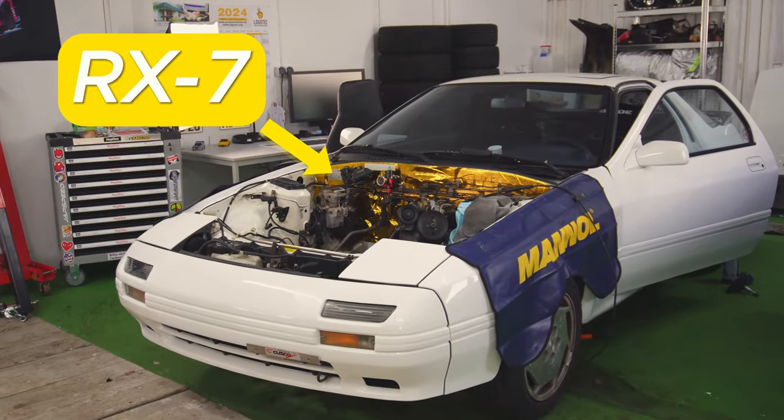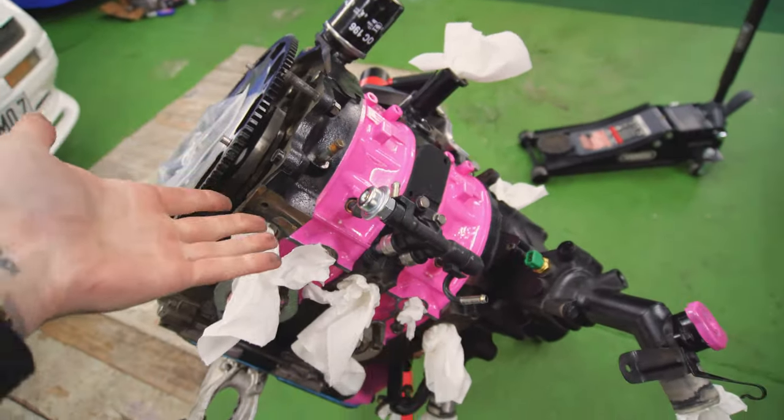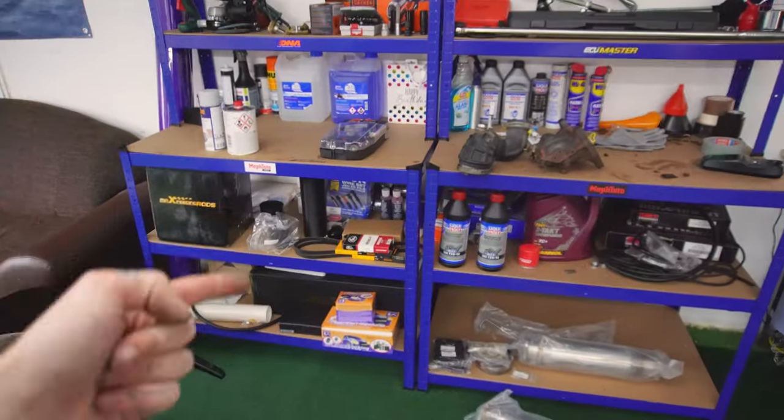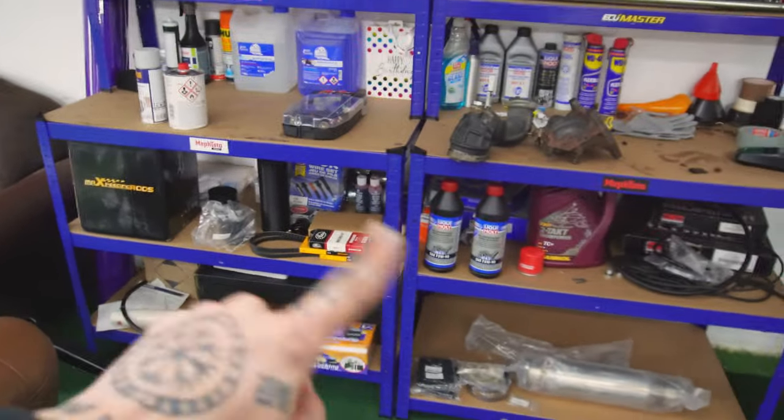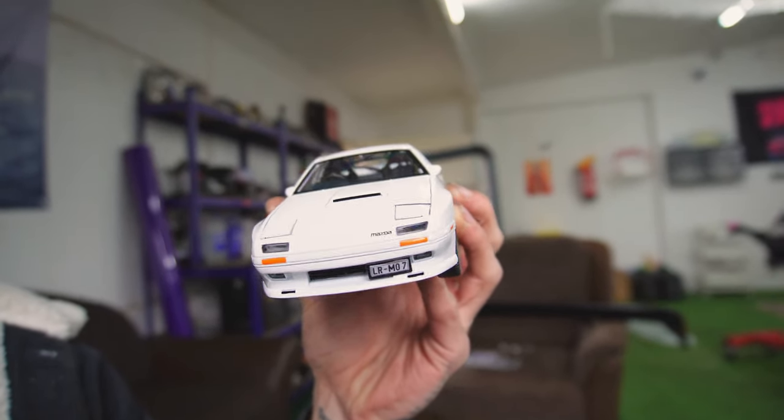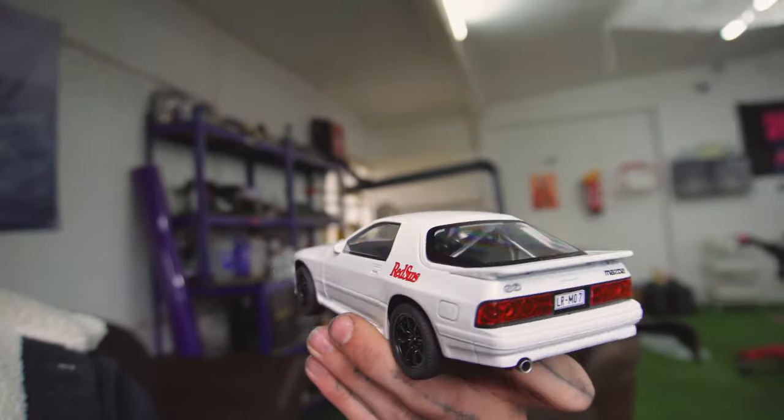Guys, we are on the home stretch with the RX-7. I mean, obviously, the engine is not yet in the car, and there are still so many things that we need to take care of, as you can tell by the huge amount of parts in this shelf. But today, I got something special for you, because today, we're gonna bring this baby closer to, well, this. Ryosuke Takahashi's FC RX-7 from the Initial D anime.